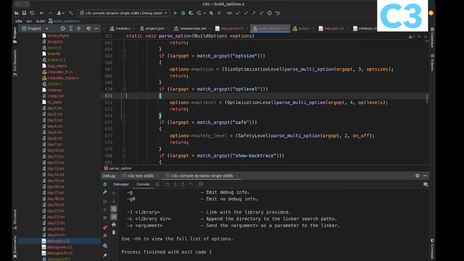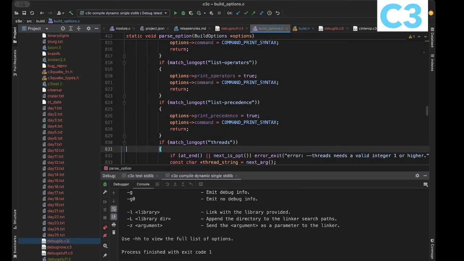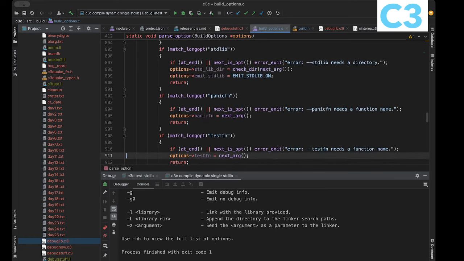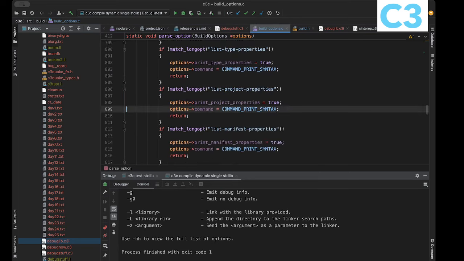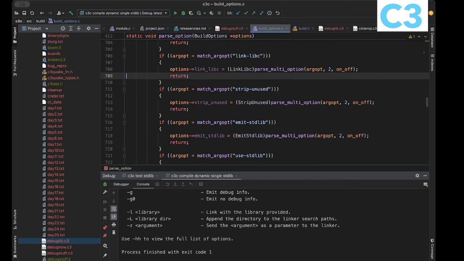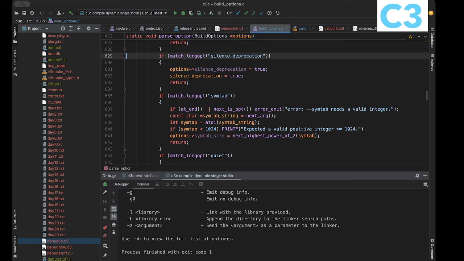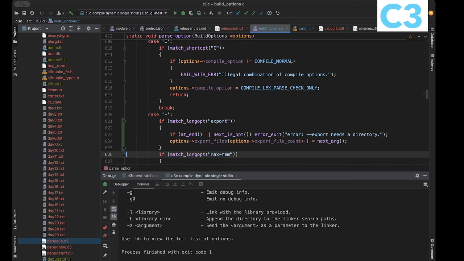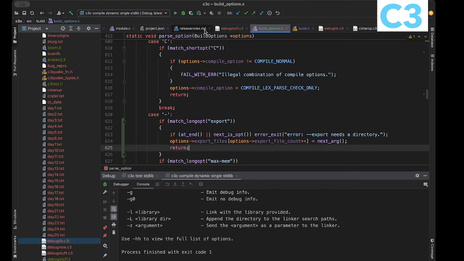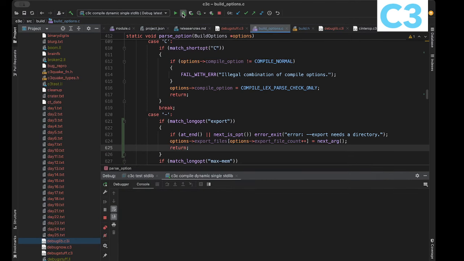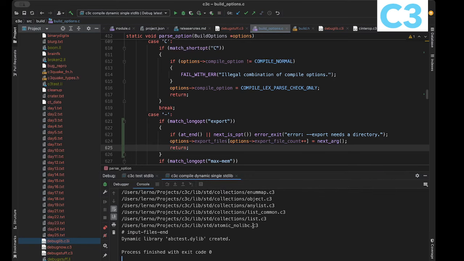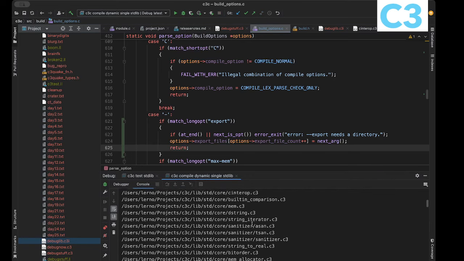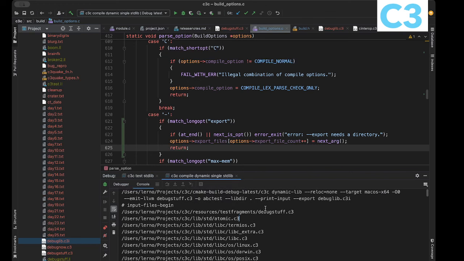So all the long opts are down here, of course. So now we're in the long opts thing, which is slow. This is super slow because it just matches everything one by one. But you don't have a lot of that, and you have the time. So okay, now that worked.